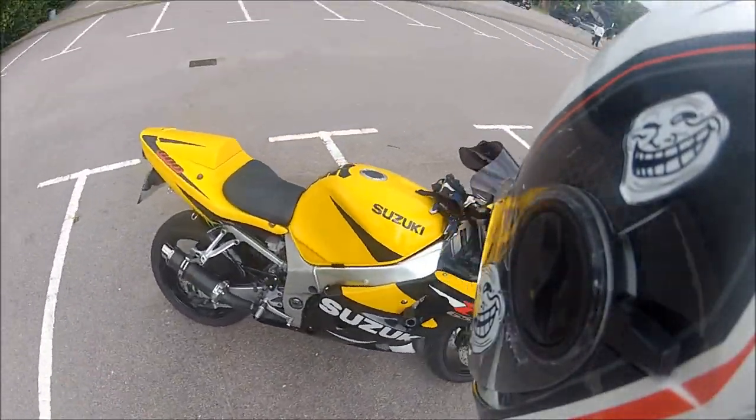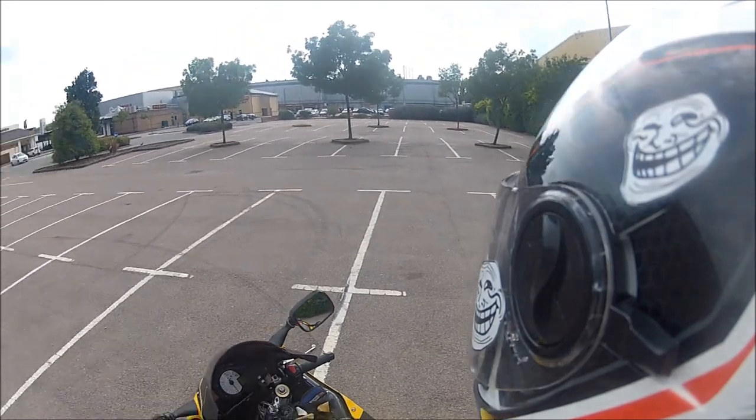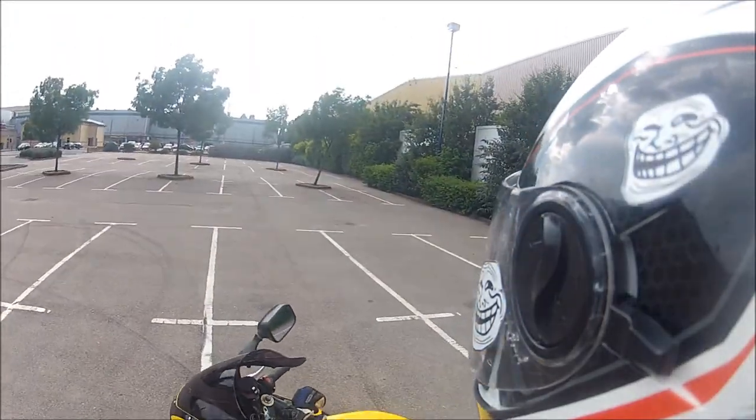So yeah, it's not bad. A little bike for what I paid for it. One thing you definitely need on a bike is a decent bag. I still can't believe I stalled it. Fuck that.